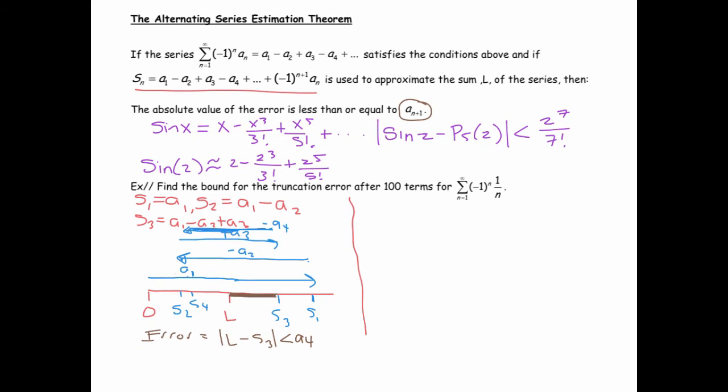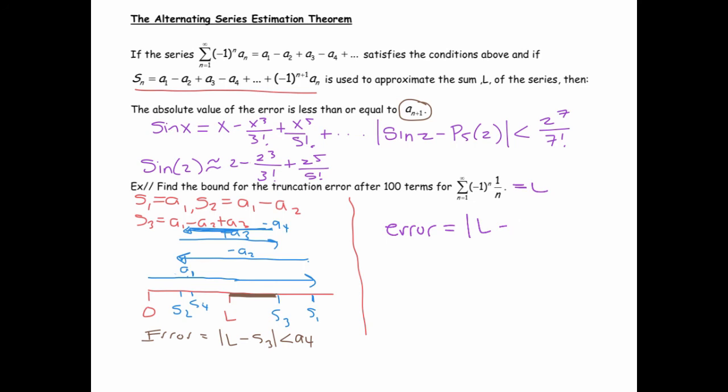So questions can be worded in different ways. This example says, find the bound for the truncation error after 100 terms for this series. So we've seen the series, we know it converges. And what would the truncation error be? In other words, what if we were going to use the 100th partial sum, by what amount does that differ from the actual sum of this infinite series? And so this test is very easy to use because let's say that this converges to L, the limit, then the error is just the difference between that limit and the sum of the first 100 terms.